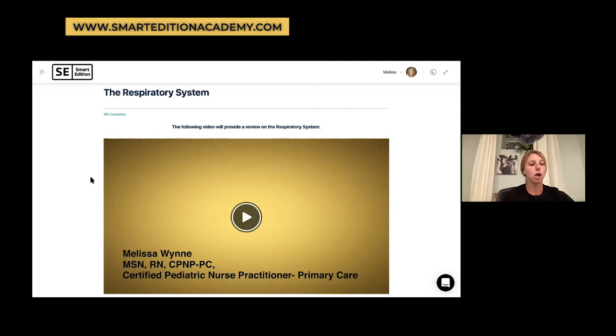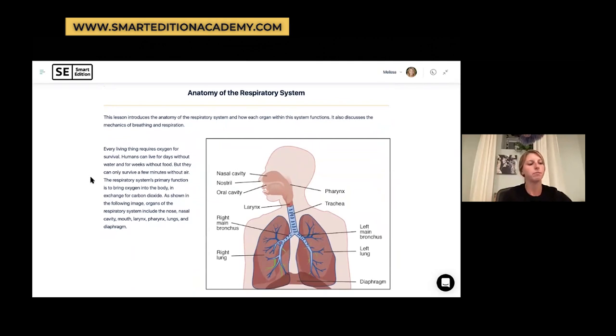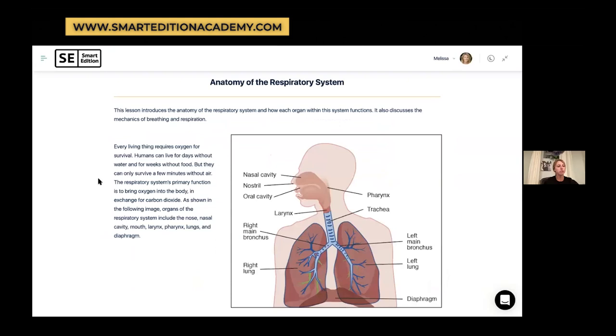So let's talk about the anatomy of the respiratory system and what its parts are. As you see in this photo, the respiratory system includes the nose, mouth, throat, voice box, windpipe, and the lungs. Air enters the respiratory system through the nose or the mouth. If it goes in the nostrils, which are also called the nares, the air is warmed and humidified. Tiny hairs called cilia protect the nasal passageways and other parts of the respiratory tract, filtering out dust and other particles that enter through the air.